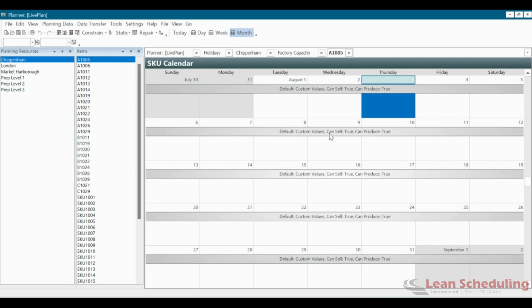And if we change that template, we can define a behavior where some items can only have demand in specific days and can only be produced in specific days or the end or start of a month. So if we define these three features here, the planning resource group, the planning resource, and the items calendars, now the Opcenter model is ready to run a plan with its capacity constraint correctly.